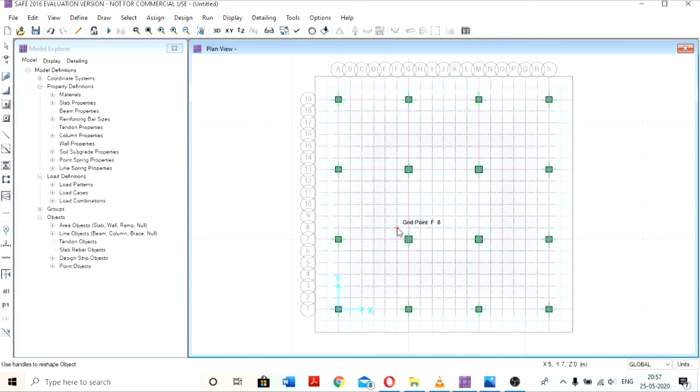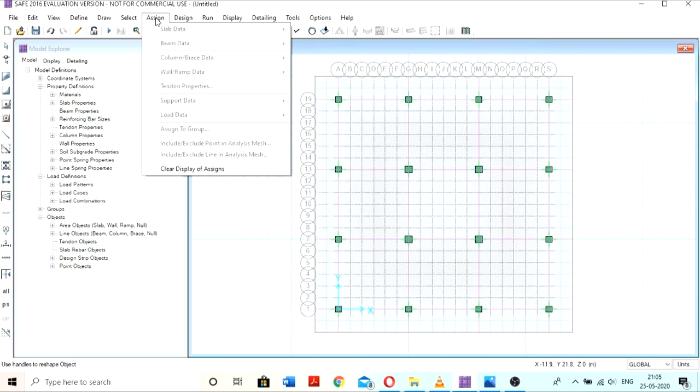We have completed drawing of all the parts of the footing, and now we will be assigning loads to the column and other relevant data. Now we will assign soil property. For that we will go to assign. First of all, we will select the area of footing.